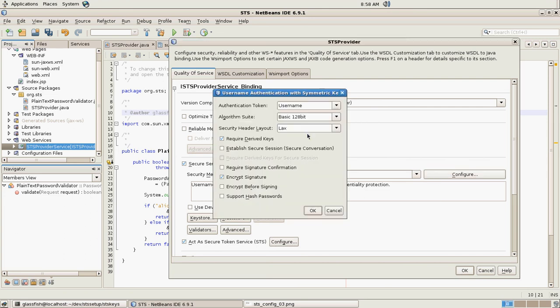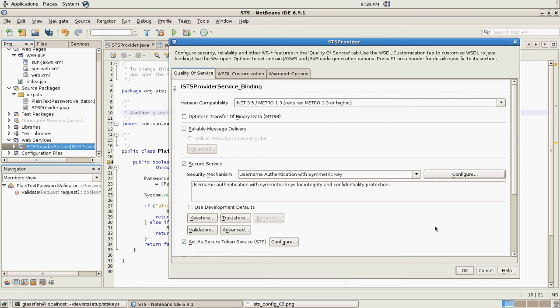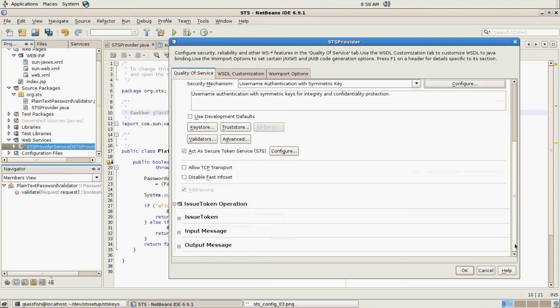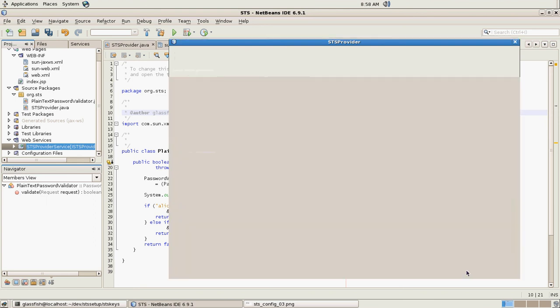Now, on my Windows one I think I picked strict, but for this we're just going to take all the defaults, and we'll see what happens with that. Okay, so we're okay there.